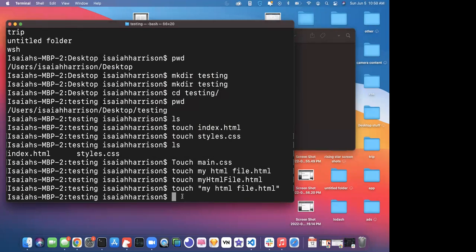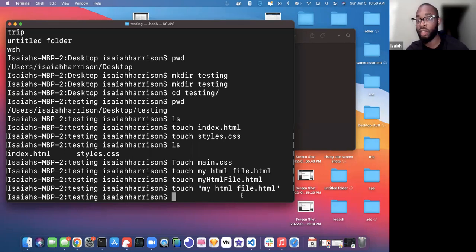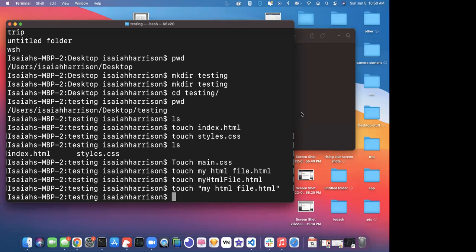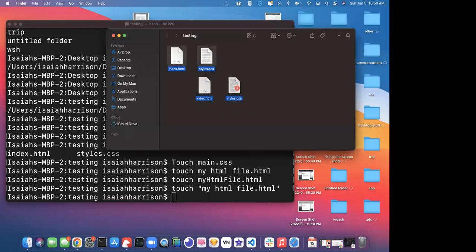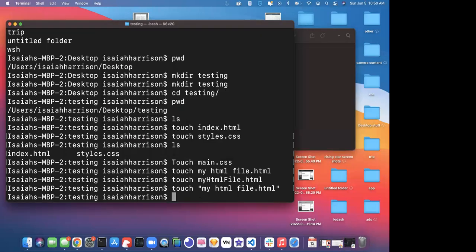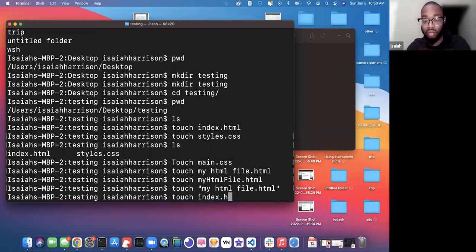Can I ask one more question? Go ahead. So when you put them in this my HTML file and it created multiple files for it, could we just do it all on one line, like touch index.html space main.css in one line, or is it better to give everybody their own individual line? Oh, you're saying to create the HTML file and the CSS on the same line? Yeah. The way you just said it is better actually. And thanks for pointing that out.